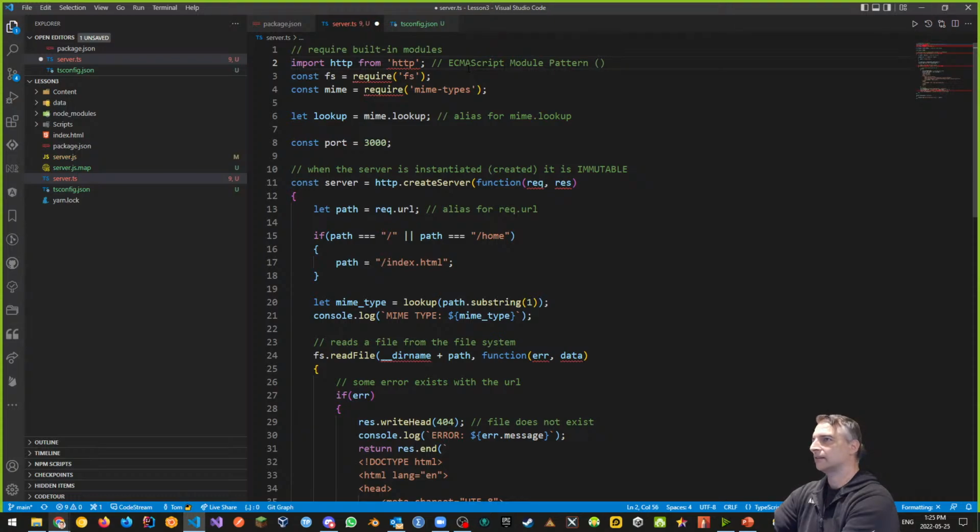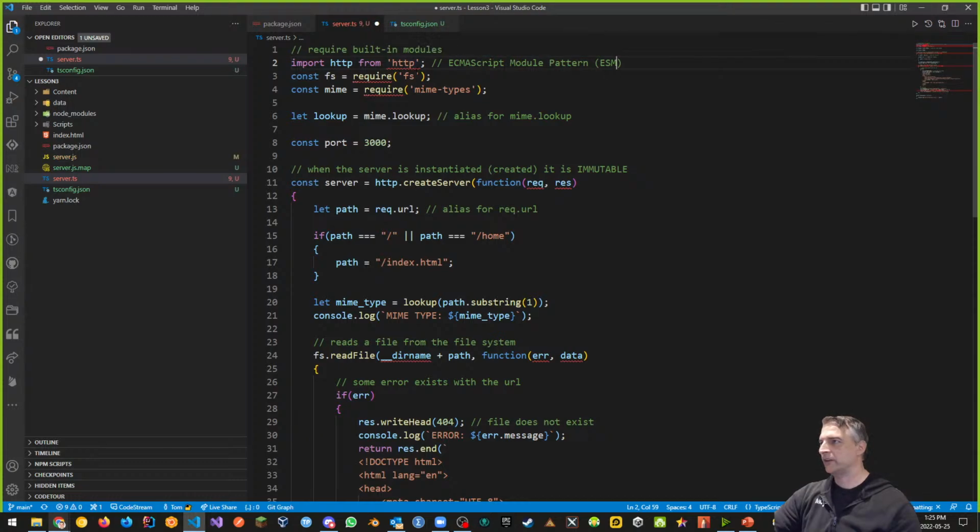It's the Ecmascript module pattern, which is the one we want to use, ESM. And ESM makes more sense because we're importing from instead of requiring it, okay?